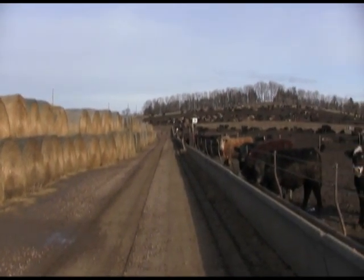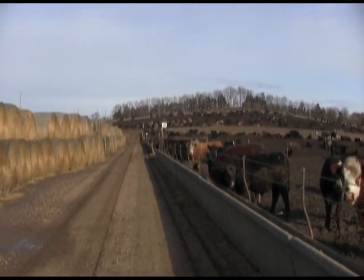If there would be snow, protect the animals along the bunk lines, encourage them to come up and eat, give them a little more relief basically from the unpredictable Nebraska weather. As we all know, it can snow here at any time. Wind is obviously a factor, and we do things every day to kind of help prepare ourselves for winter.